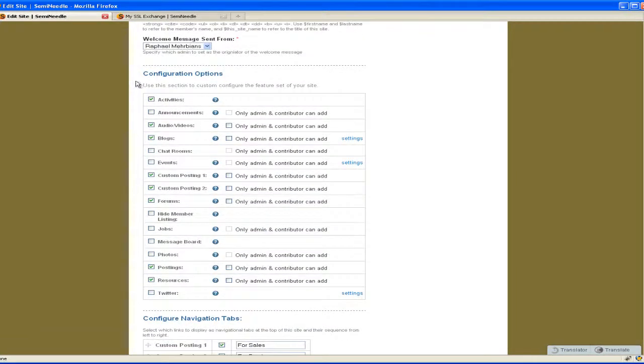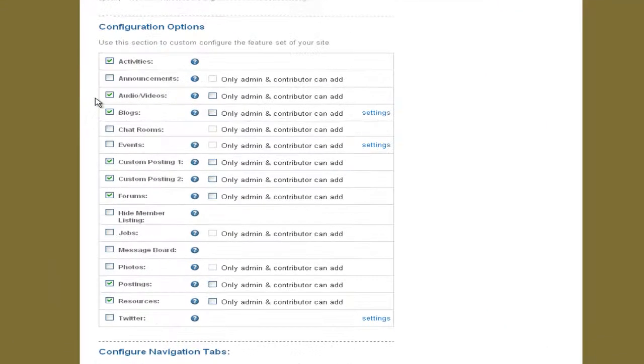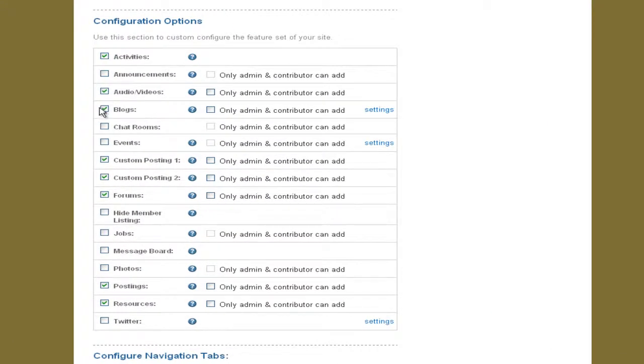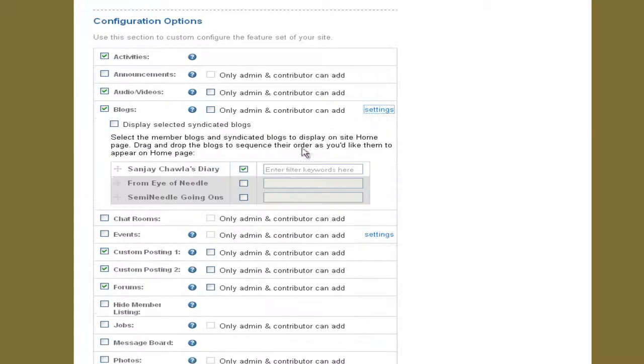This is where you turn on the key elements of your social media site. So you say, I want to have an audio video section. I want to have a blog section. In the blog section, you can bring in syndicated third-party blogs, or you can have employees of your company become members and then start blogging, and you can turn on their blogs. You can change the order by which these blogs show up.